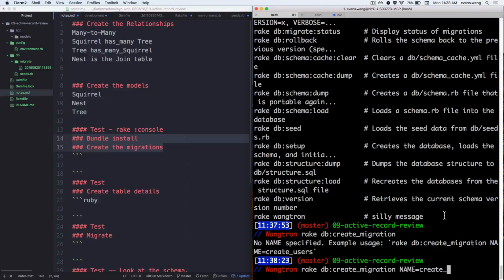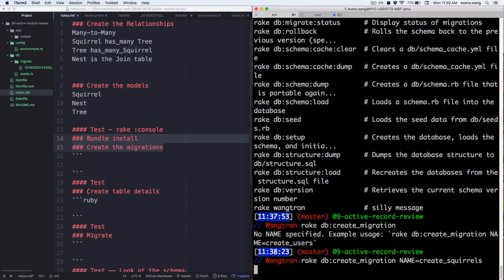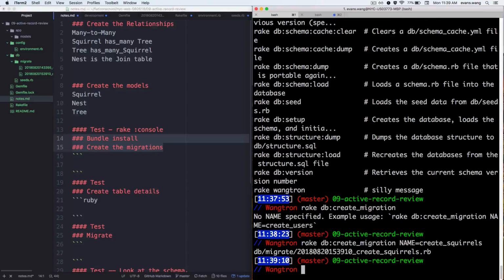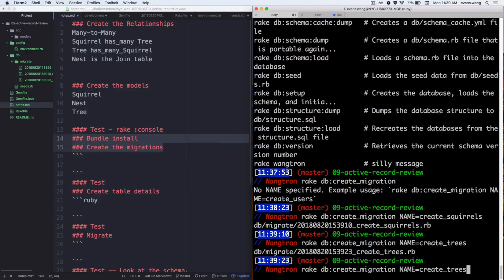We need to create all the migrations. So the migrations, are they the class or are they the table? Table. They're the table, because I'm going to manually create the Ruby classes. So if this is the table, should it be plural or singular? Cool. So squirrels. And then what's that amazing command where I can just bring this back up? That should save you a lot of time. So I created squirrels, and what else do I need? Cool. What else do I need? Money.